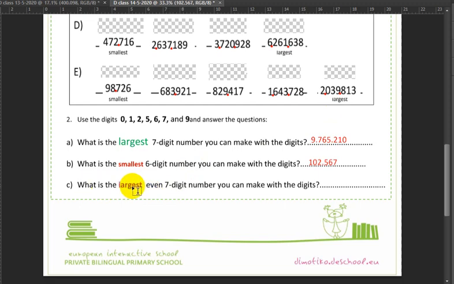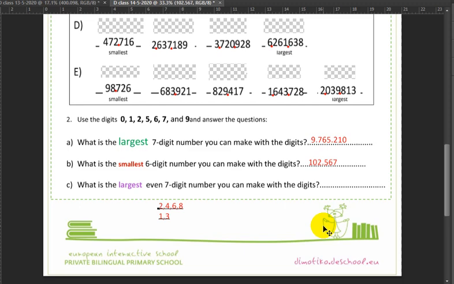All right, next, what is the largest even 7-digit number you can make? If you don't remember what even numbers are, which hopefully you do, the even numbers are the numbers that I can separate in half. So 2, 4, 6, 8. Whereas the odd numbers are the numbers that I cannot separate in half.